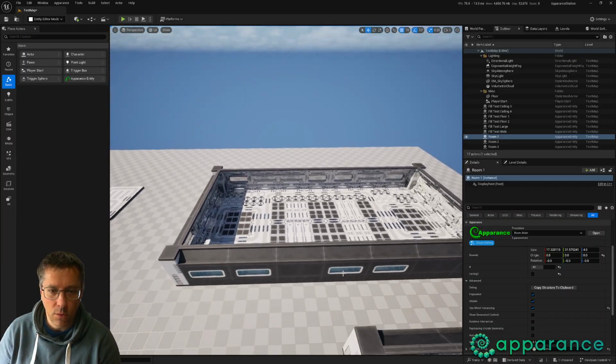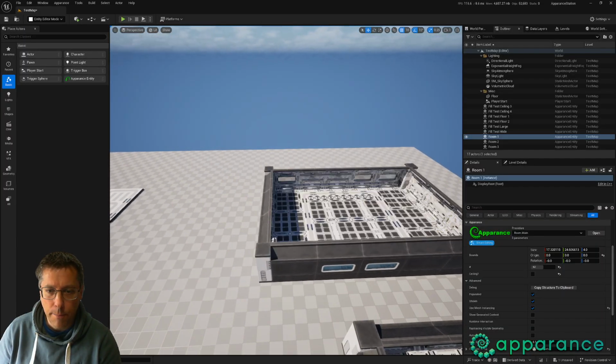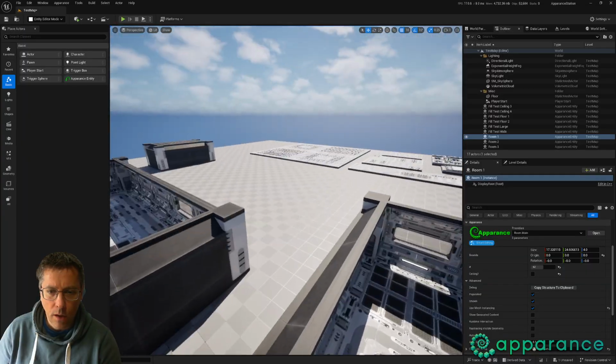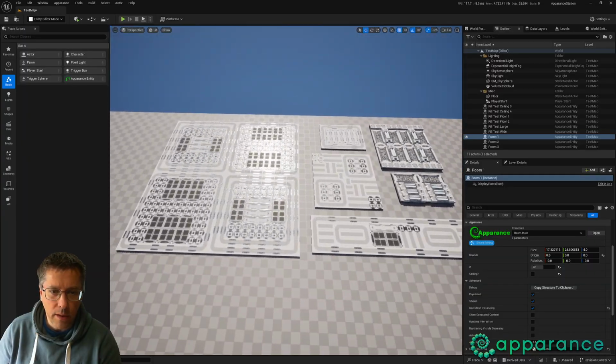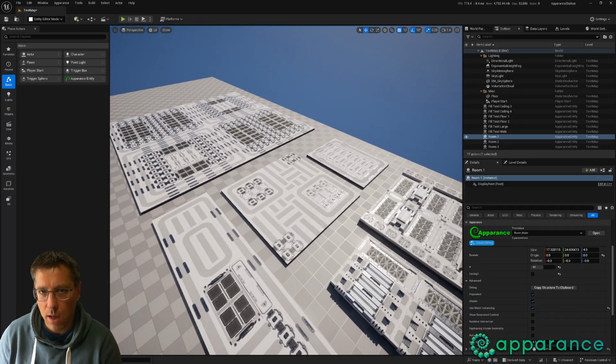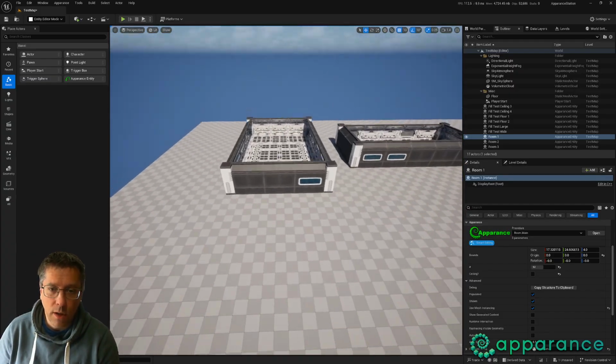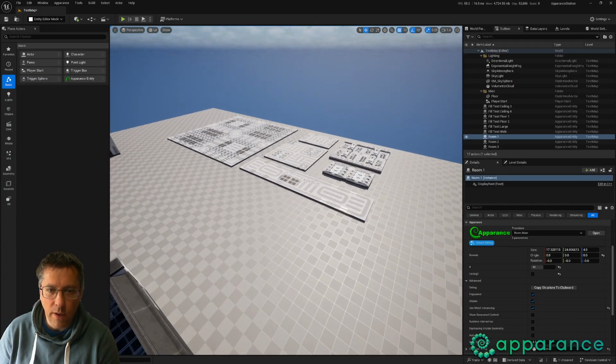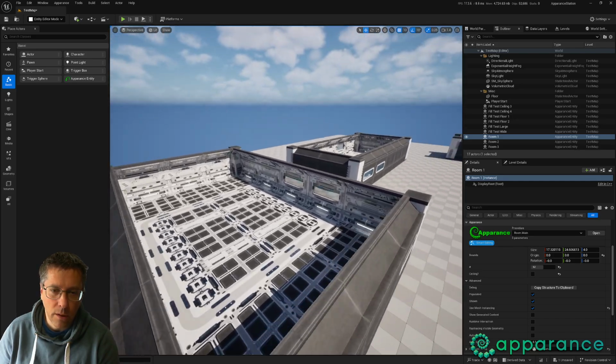So we'll have a look at the doors first. At a later date, I'm probably going to revisit these floors and ceilings because there's still more we can do with that to add variety. I'll do that at another time, but I think we've done enough for now. We'll focus on something different.